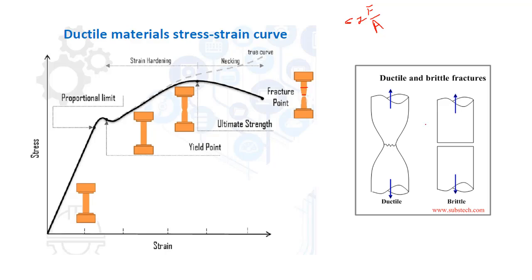And I've also plotted it in the last class. So it will be like this. So for a ductile material, it will go like this, and for a brittle material, it won't go through any deformation. So it will be like this. So at this region, it will break basically without any deformation.